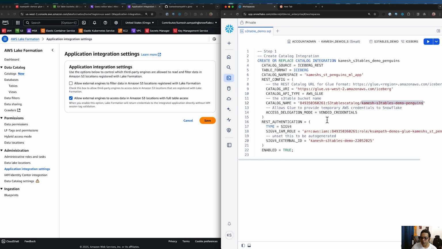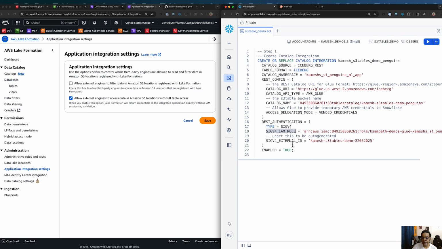The very important and crucial piece here, and how Snowflake makes things super easy, is using access delegation mode to vend credentials. What it means is that AWS is going to give me temporary credentials when authenticating against this integration, and they disappear after some time, right? Because they're temporary credentials, I don't need to remember or add credentials every time I create this integration. The next piece is REST authentication. These are all things that belong to the Iceberg specification. If you want more details, refer to the Iceberg documentation. I have also put that documentation in the description of the video.